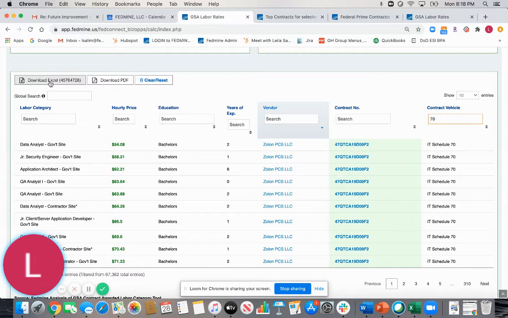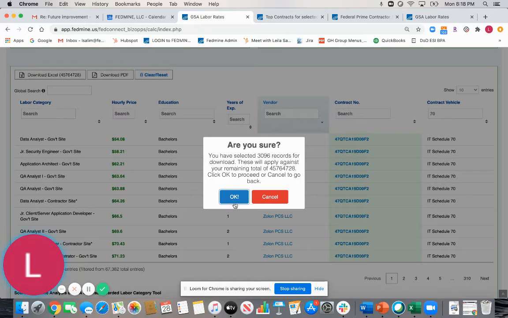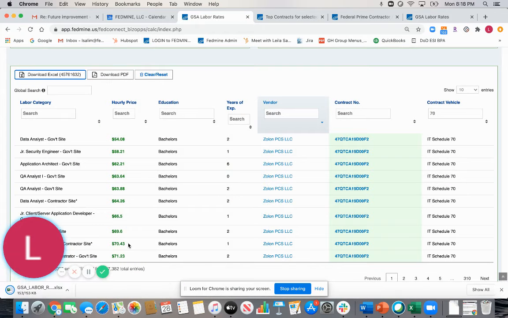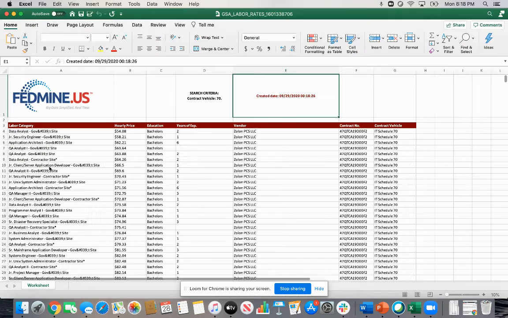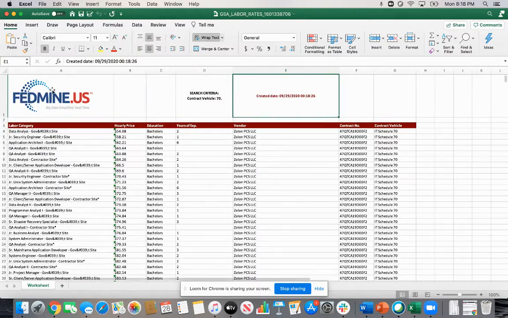So you can download this information. We have two different downloading options here at the top. I'm going to just click download to Excel, and it's going to warn me as always about how many downloads it's going to take against my allotted downloads. And then we can open that up, and you can see it brings in all of the various categories. It's in a nicely formatted spreadsheet, and you can definitely manipulate the data however you need to.